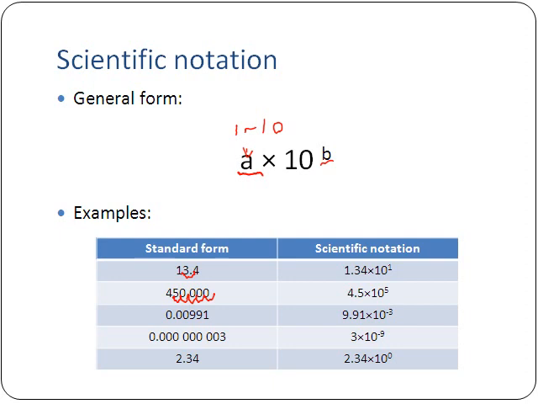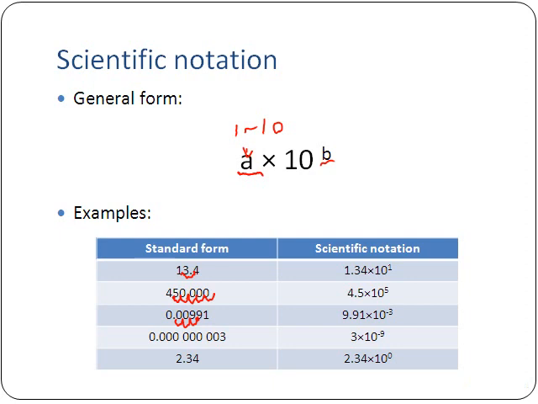First two we've done here have both been numbers that have been larger than 1. This next one, 0.00991, is smaller than 1. Since the number is smaller than 1, it means that the exponent of 10, the power it's raised to, has to be a negative number. It's going to be a negative exponent. And so in this case, if we wanted to have one non-zero digit first, the decimal place is going to have to move to right there. And so how many spots do we have to move it over? We have to go over 1, 2, 3 spots. But since it's less than 1, it's going to be 10 to the negative third right there. And so that's what we've got there. So it's going to be 9.91 times 10 to the negative third.